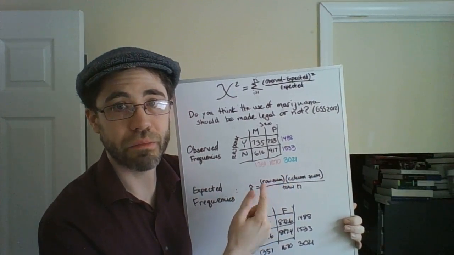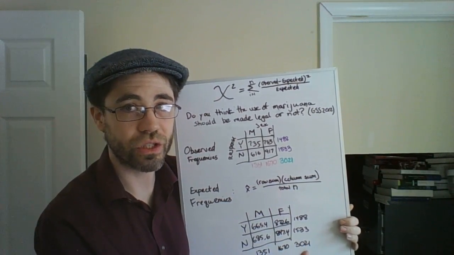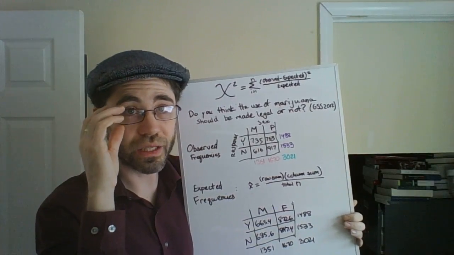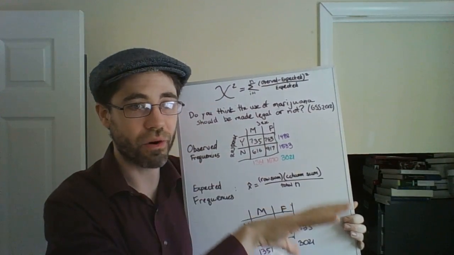But this has the same problem as total percents. It doesn't tell us about the relationship, because it doesn't account for sample size unless you have a balanced experiment with the same number of cases in each group.